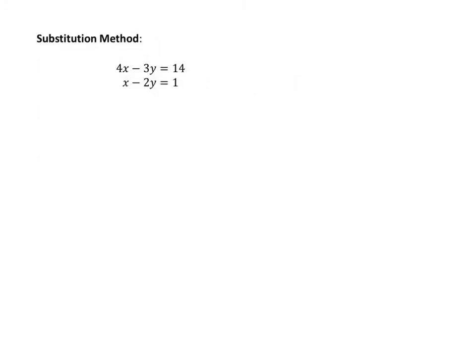Today we're going to look at three different methods of solving a system of equations. The first is the substitution method. And with substitution, you're going to solve one of your equations for a specific variable. In this case, I'm going to solve the second equation for x. And the reason is because all I had to do was add 2y to both sides, and x was already isolated. I don't necessarily recommend substitution if you can't do something like this very simply.